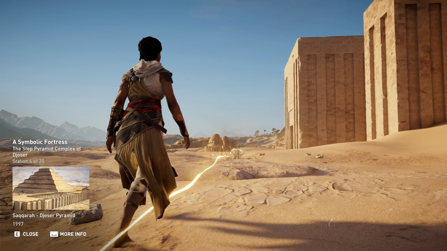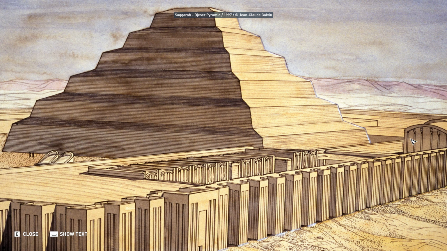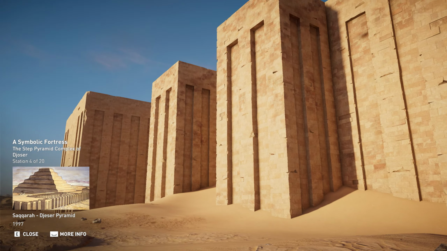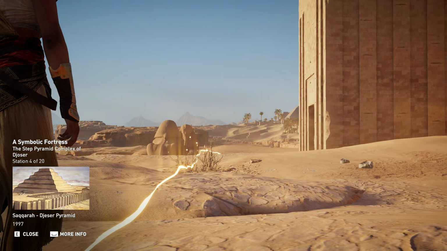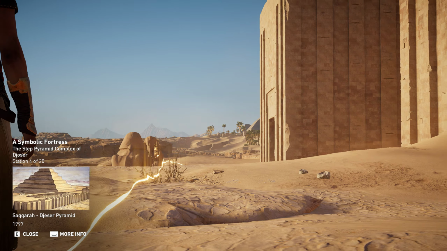While there are 14 doors, only its eastern door was intended to accommodate the living. The remaining false doors were built as portals for the King's Ka to pass through. Along with false doorways, the walls were designed with bastions and steeples resembling a defensive wall. The positioning of these design elements suggests that they were related to the Heb-Sed festival.